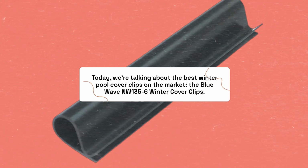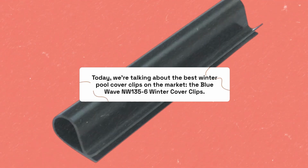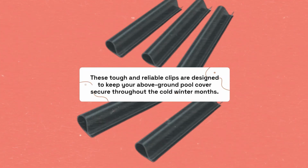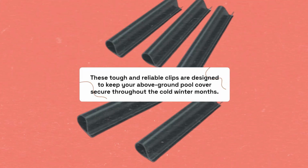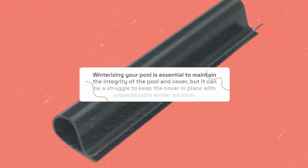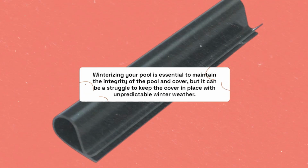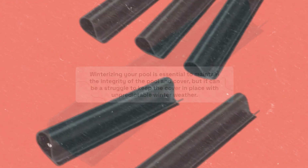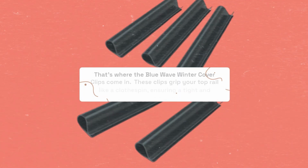The Blue Wave NW135-6 winter cover clips. These tough and reliable clips are designed to keep your above-ground pool cover secure throughout the cold winter months. Winterizing your pool is essential to maintain the integrity of the pool and cover, but it can be a struggle to keep the cover in place with unpredictable winter weather. That's where the Blue Wave winter cover clips come in.